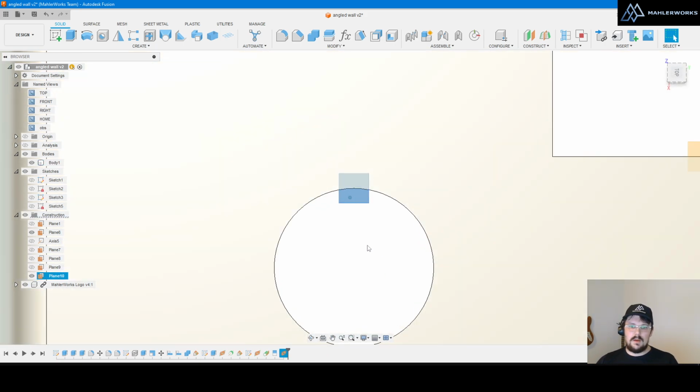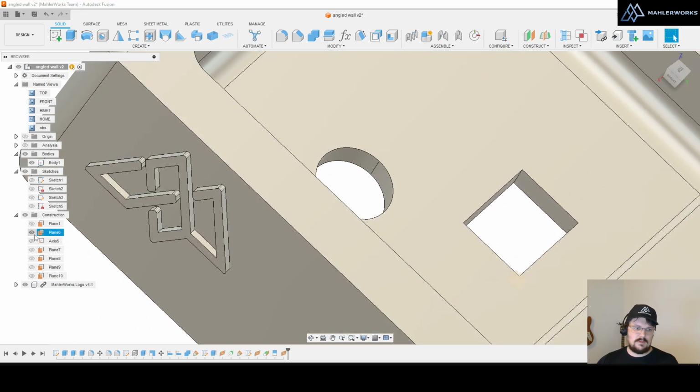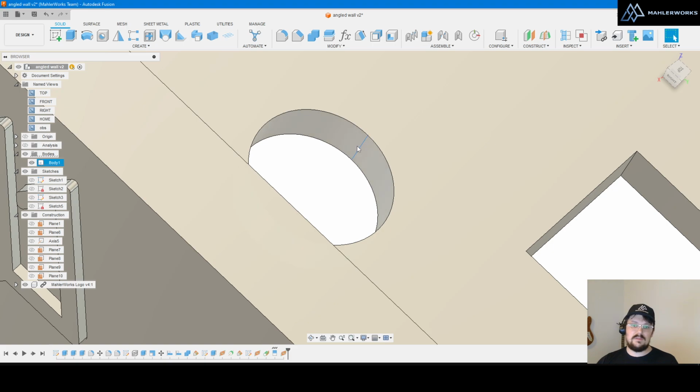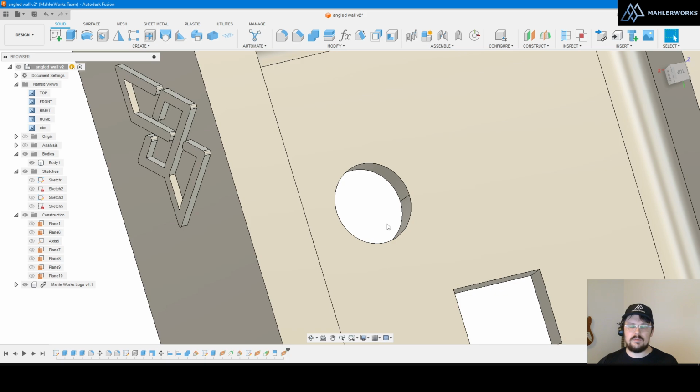However, the downside with that method is it puts this line and it cuts this face of your hole. So if you're doing something, especially in CAM, that might require this face to be continuous in order to work right, this might not be the way you want to do it, but it does save at least one step in your timeline.